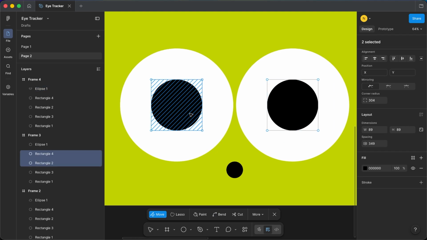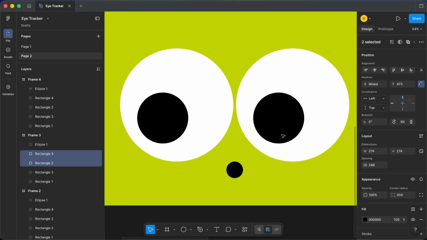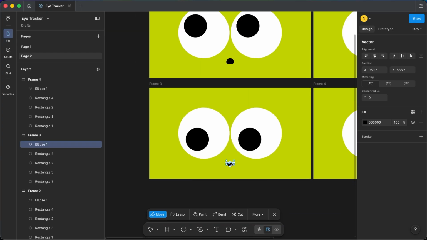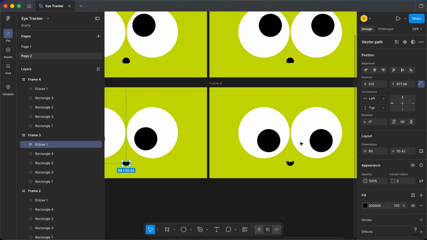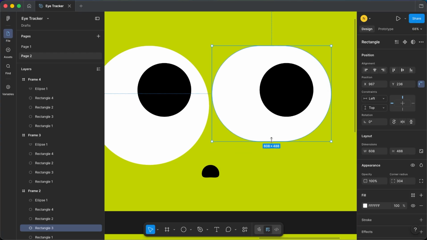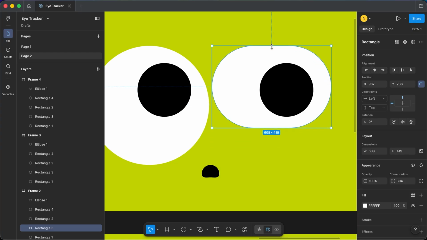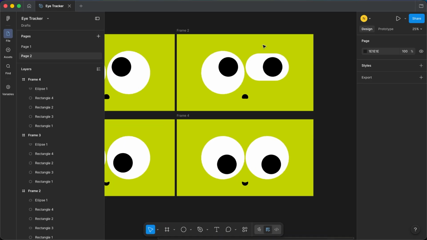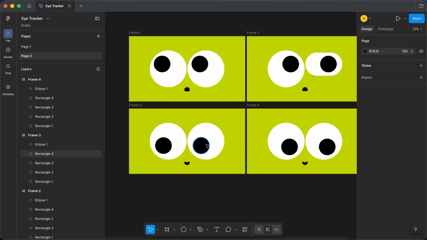And then the same goes with our bottom right. So we just want to have them selected both at the same time. Drag them down, and let's give him a little smile. And we might want to adjust one more thing. So let's say this eye is just going to be a little bit squinty. And so this is why I drew it out as a rectangle and rounded it off, so we can create this squashed rectangle, let's call it, that's still a little bit rounded. So I've got something like this. So now we have our 4 frames.